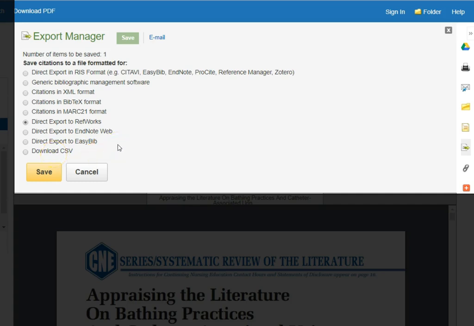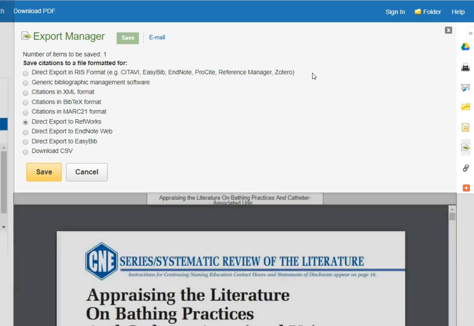If you don't have RefWorks, EndNote, or EasyBib, you can also export it in the RIS format. If you have a different citation management software, what this will do is it will save the record into a format that can be then sent to your particular citation management tool that you're using.